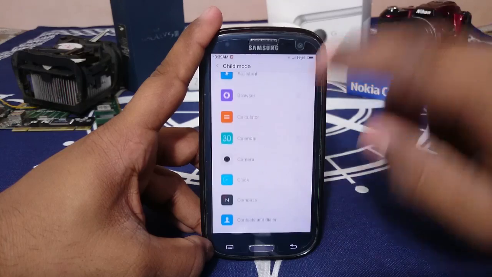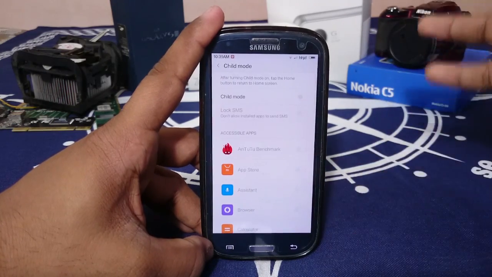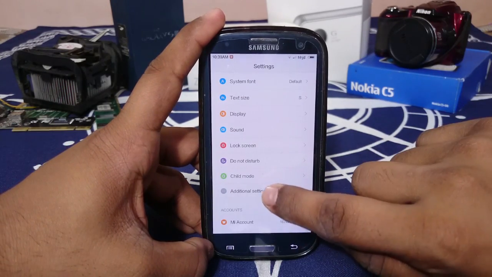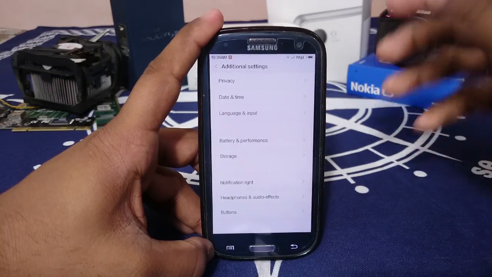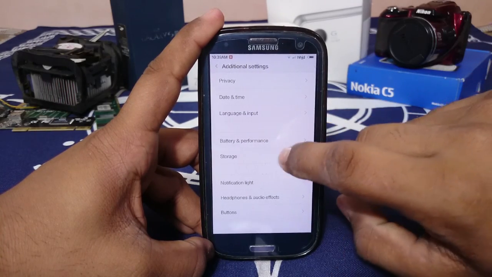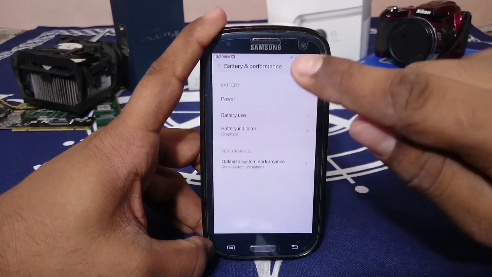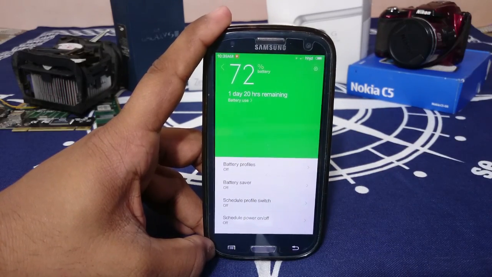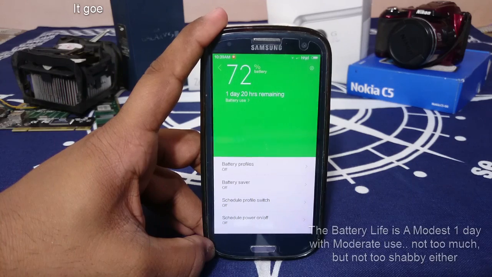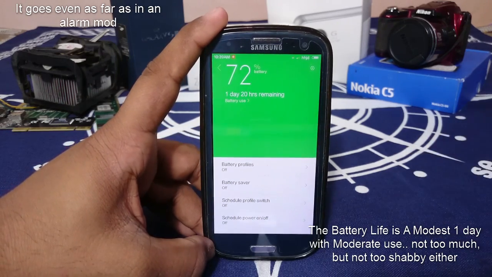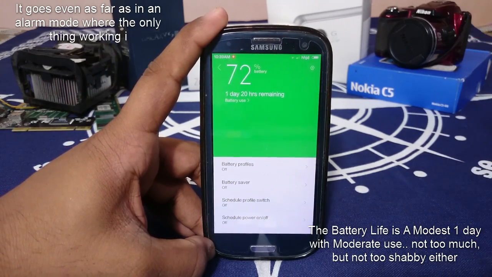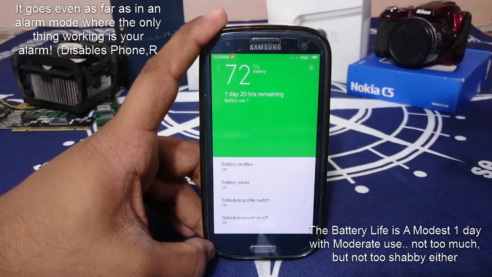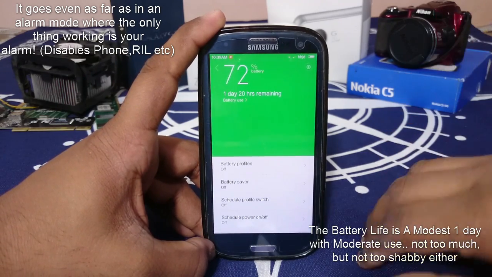I will only enable games and stuff, so that's really cool. That's really nice. Now in the additional settings, you'll find extras like date and time, language input, battery performance. You do have a battery saver utility inside, which is an MIUI one, and it does tone down the brightness. It cuts out the Wi-Fi, cuts out data connection and all that to save your battery. So it is good depending on your situation.